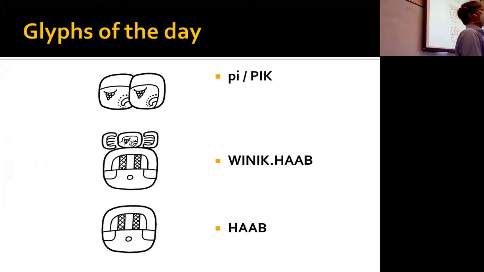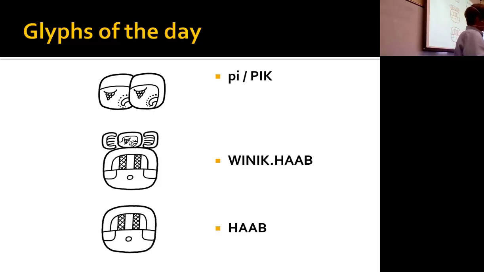These glyphs are dates or important periods of time. The first one is pik, or syllable pi, when it's not used as a logogram, and it's a period of 100 years. It also means 8,000, confusingly so. So it's 400 when you're talking about years, but 8,000 if you talk about anything else. In fact, David Stuart argued that this is because the word itself doesn't indicate quantity, but more like a relative rank in a positional system. And it happens to be that the same rank corresponds to 8,000 in the basic base-20 positional notation.